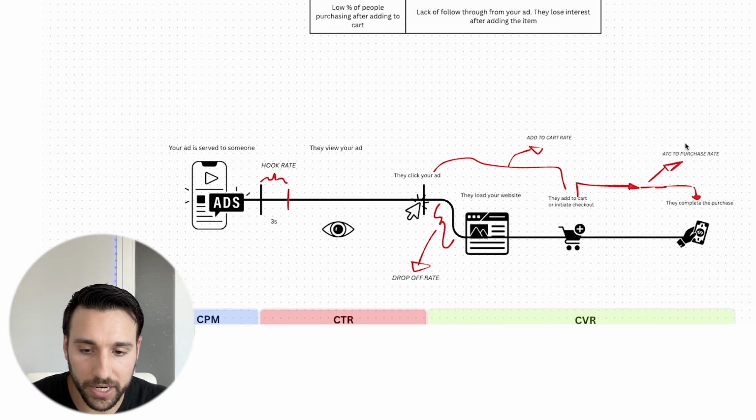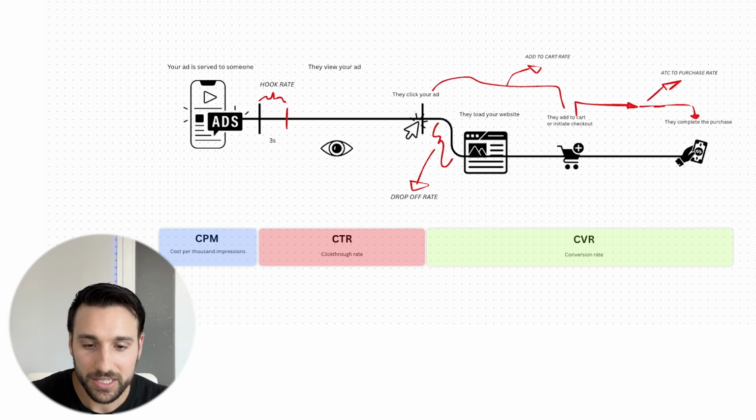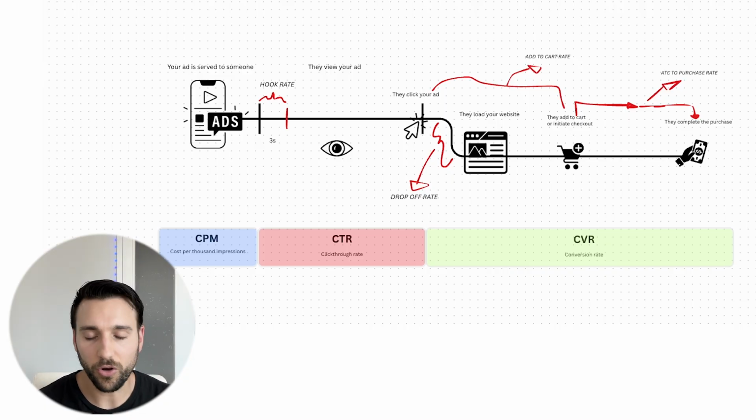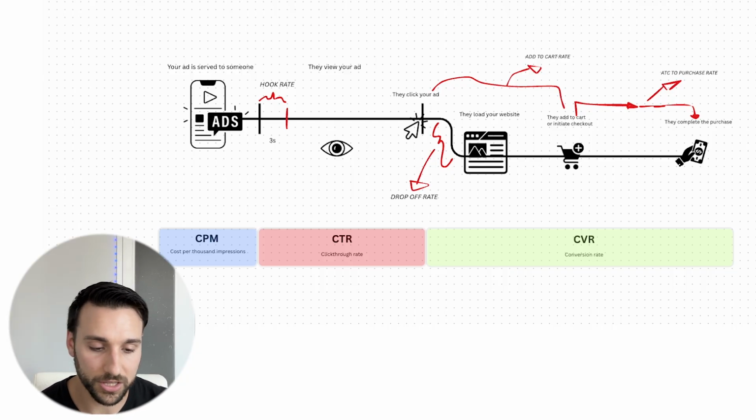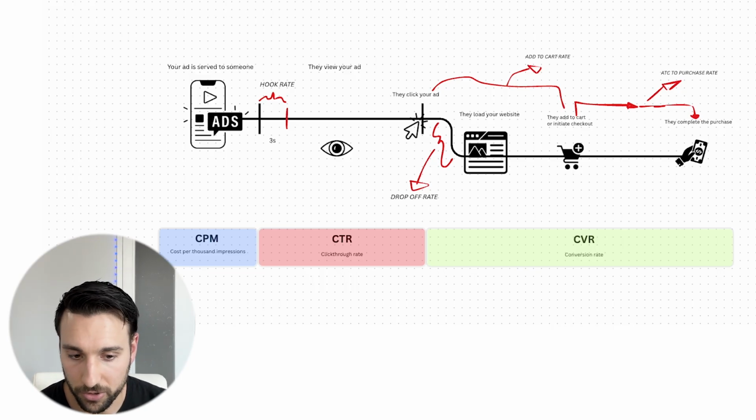So moving on now, this is the whole process that I just went over. So the whole process from when your ad is served to someone, to when they view your ad, to them clicking through on your ad, to when they load your website, to they add to cart or initiate the checkout, and then when they complete the purchase.